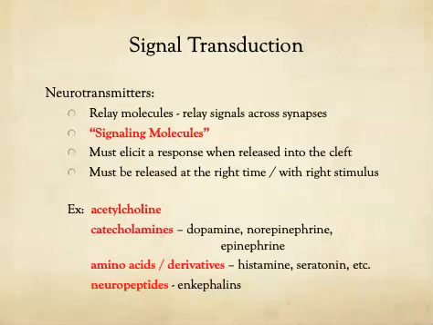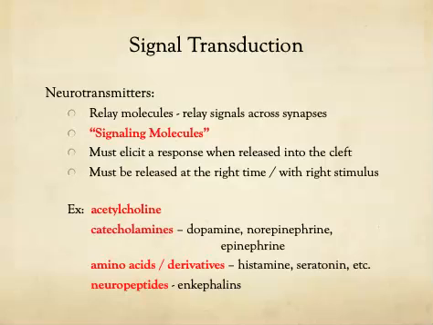So the next thing I'd like to talk about are these neurotransmitters, these signaling molecules that are released and travel across chemical synapses to elicit a response. As you probably know, there are many different types of neurotransmitters, and these different neurotransmitters are going to be released at different times and under different circumstances in order to create the very complex range of responses that our nervous system is capable of.